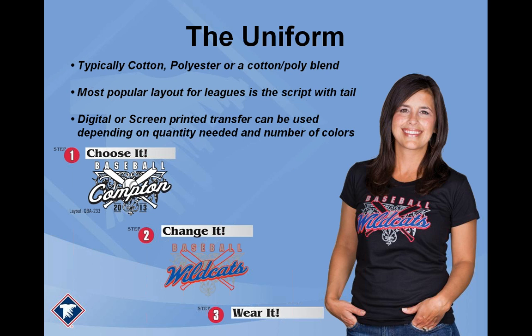And then digital and screen printed transfers can both be used on baseball uniforms. It all depends on the number of colors you're printing, the number of pieces you need, and the size. When you call into Transfer Express, we'll always help guide you. It all depends on what you're looking for, what your customer is looking for. If somebody is looking for some kind of high-concept baseball jersey where they're using all sorts of colors and designs, then perhaps we do need to go the direction of digital. If you're looking for something more traditional, you've got one or two colors, that's when we go the direction of screen print. The reps will always help guide you.